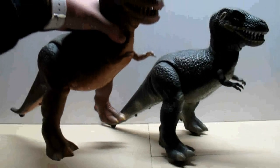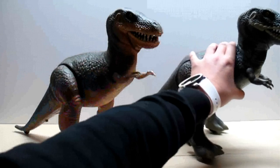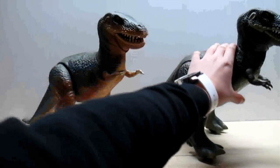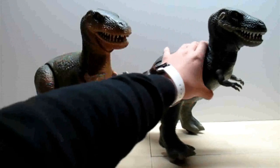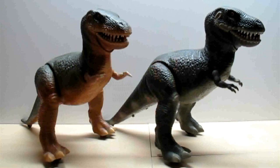And for those of you who have been on eBay a few times, or who are actively on eBay searching for good deals for Dino Rider toys, you'll probably remember there was a time when there were these repainted T-Rexes. That was me doing them, so that's kind of cool. And a lot of people responded to the repaint quite positively.